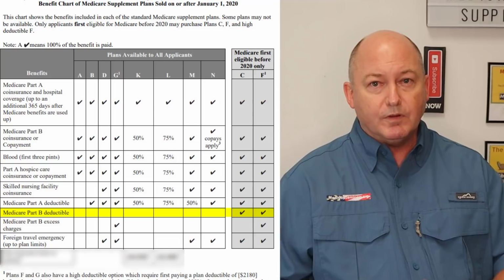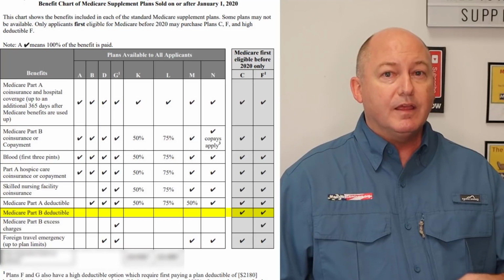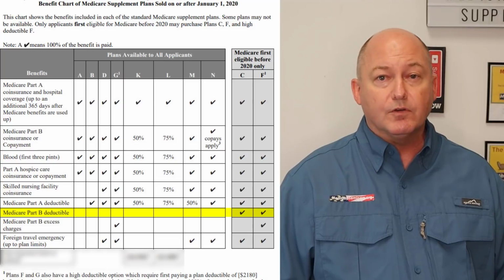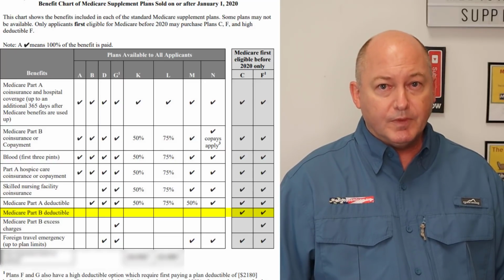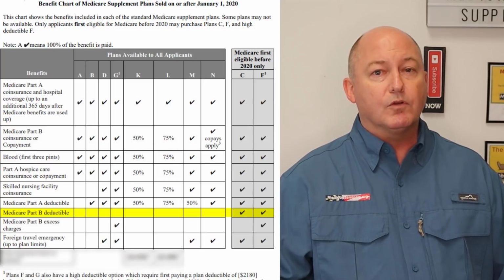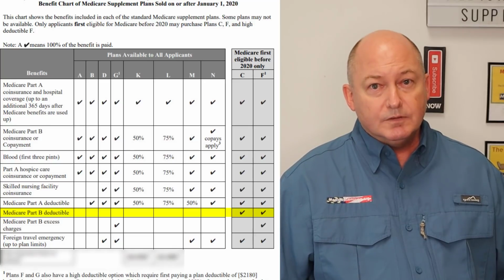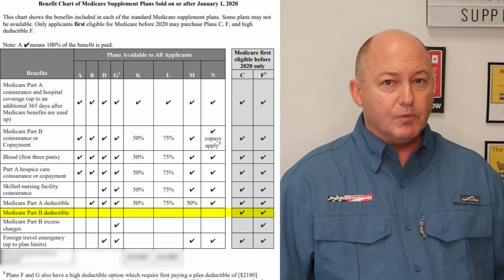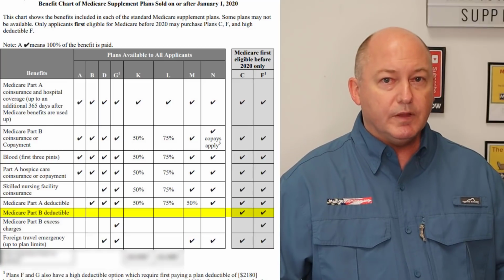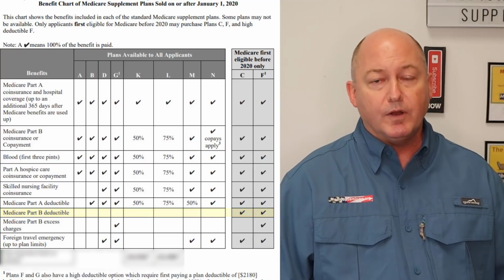Now, you can conclude from Medicare's own research then that the Medicare supplement plans F and C can have higher expenses because they may have more waste, or more consumers that go to the doctor for frivolous reasons. Obviously, if a Medicare supplement plan has higher expenses, those expenses are going to be passed on to the consumer in the form of higher premiums. So the first step in your decision process may be to look at that simple factor and avoid those Medicare supplement plans that could have higher waste and thus higher prices in the future.